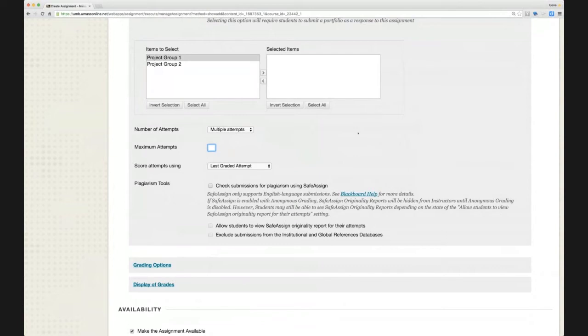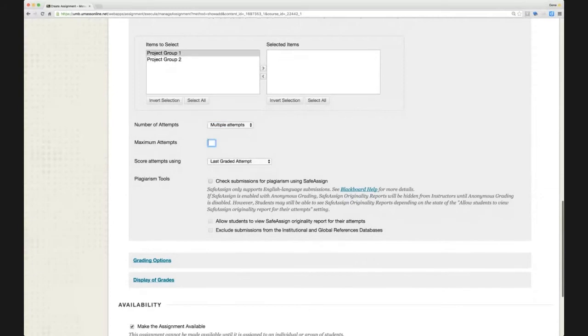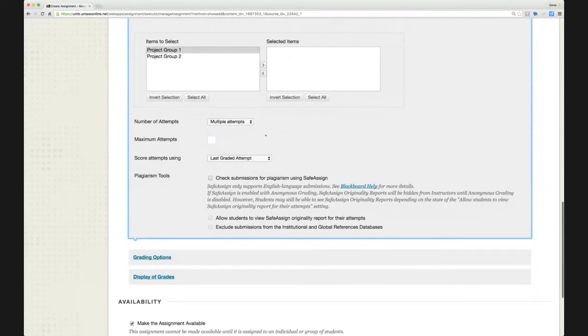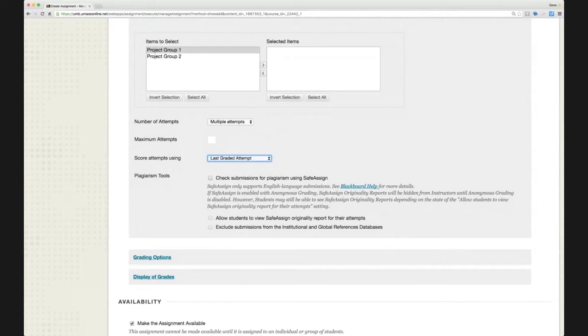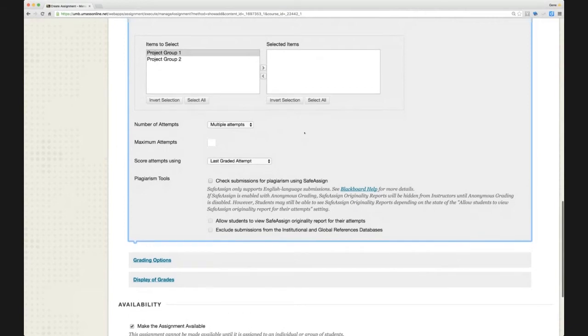And if they don't submit a second time, their first attempt is the grade they get. You do have to grade that first one, or they don't get a second chance. Or you might want to use unlimited, but it's up to you. Anyway, the point is, consider whether you want to use multiple attempts or not. If you use multiple, you would have to put a maximum there. And then you specify whether you want to use last graded, highest grade, lowest grade. I'm not sure exactly why you would do an attempt, well, there must be use cases where you'd give them the highest grade, even if the highest grade wasn't the last one.